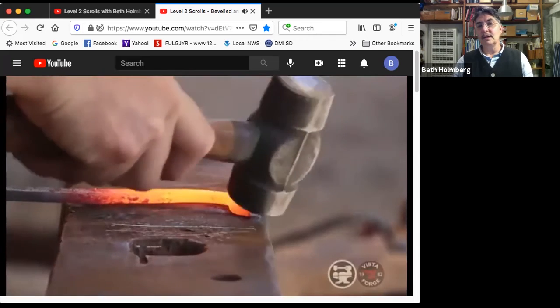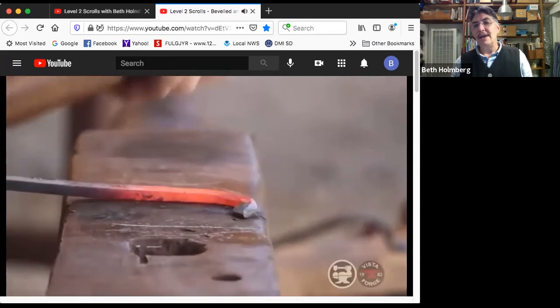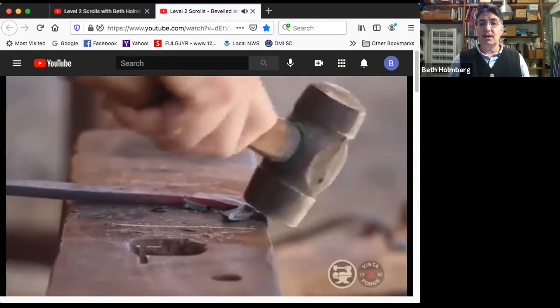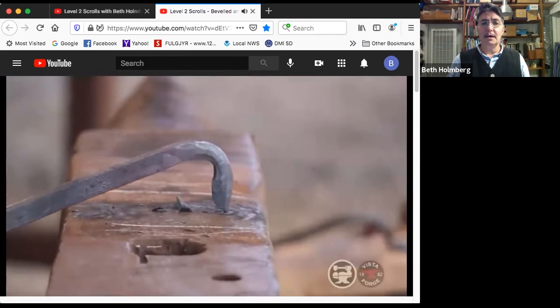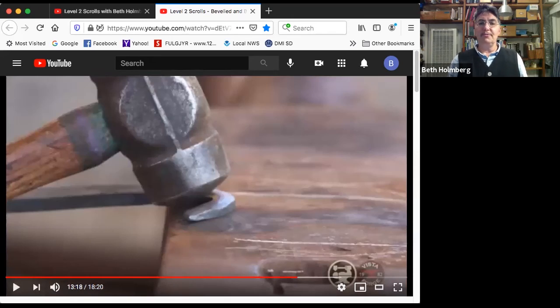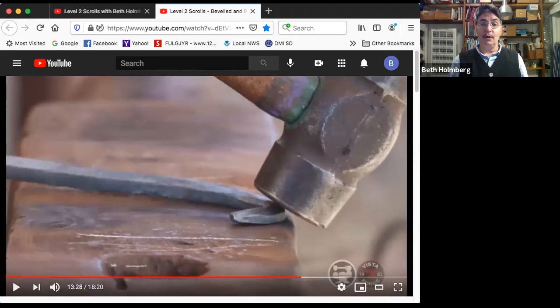Working on the outside edge of the anvil. I need the rounding face for this inside swoop, and then switch to the flat face where it's bending outwards. Heavier blows because this is wider here, so it's going to take a little bit more work to get that bevel to come across. And a nice transition out after the bend. Really does get cold fast when you got flat stock on the anvil. So this is not completely done, but that's most of the way done. I'm bringing these two bevels in towards each other, and I'll make sure that they're meeting in a happy place before I go on to the next step. So again, flat face when it's curving out, rounding face when it's curving in, flat face when it's curving out.